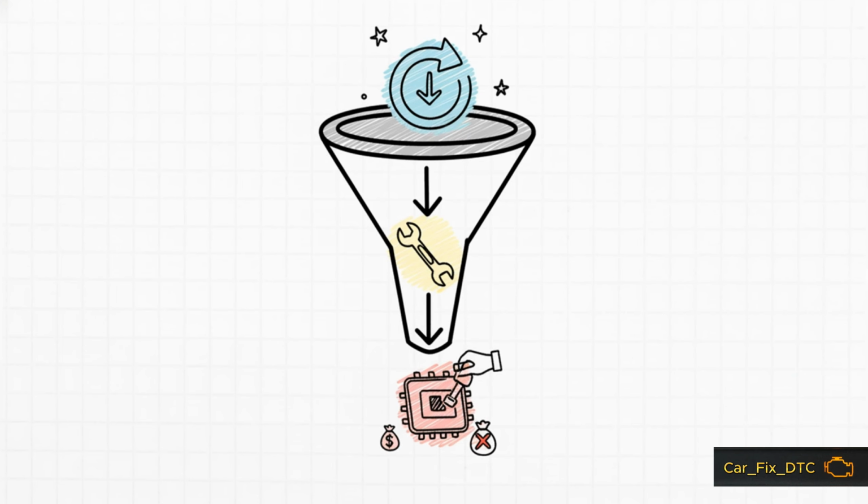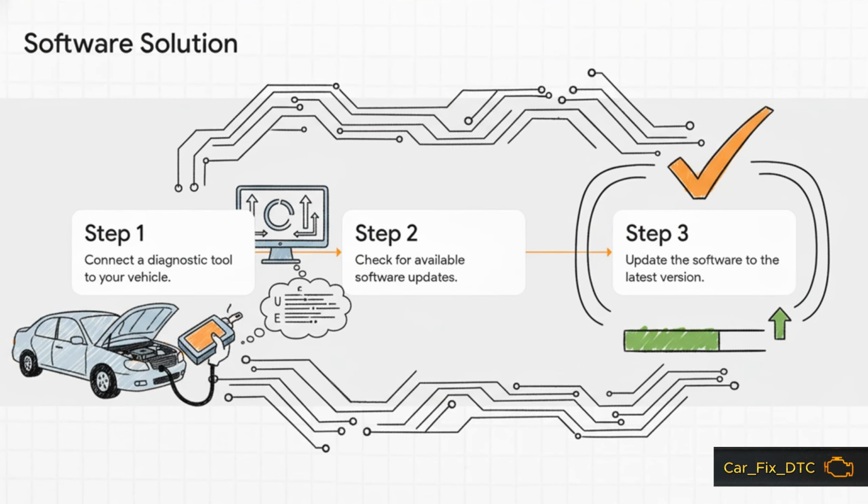Okay, when you're troubleshooting anything, you always want to start with the easiest and cheapest possible fix. So we're going to follow that exact logic and go after the low-hanging fruit before we even think about replacing expensive parts. First on the list is the software. Sometimes that U140E code pops up just because your car's computer is running on an old version. The fix can be as easy as connecting a good diagnostic tool, checking for any available updates, and then installing the latest version. It's the very first thing you should check, every time.